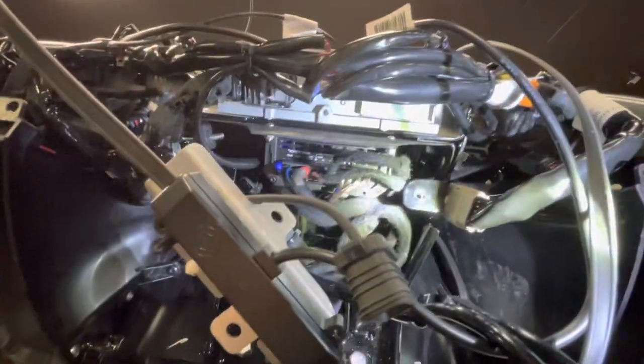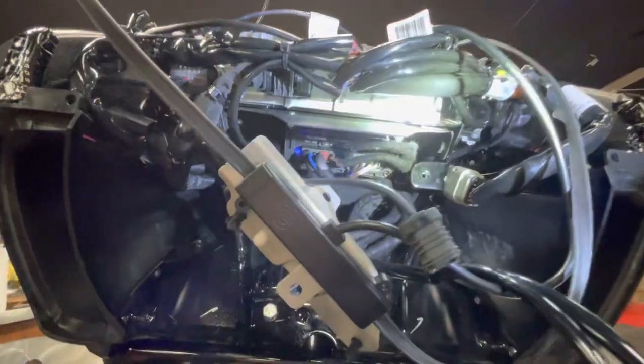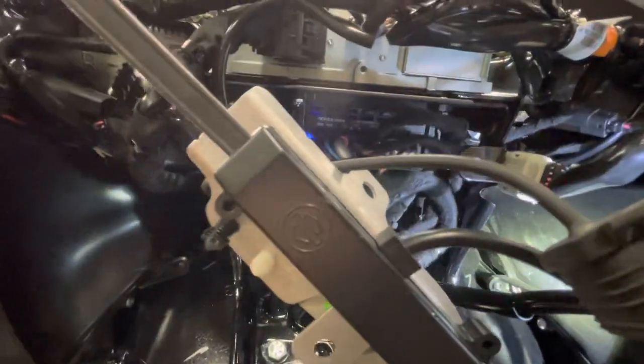Now that's the amplifier down here. So if you guys got a Road Glide wondering how you install a single Soundigital 800.4, there you go. It's underneath this amp rack that we sell for the Road Glide. And the amp rack bolts on with 4 bolts. There's 1, 2, 3, and 4. It comes with the amp rack, not the amplifier. And that's it. You know, that's our wiring.